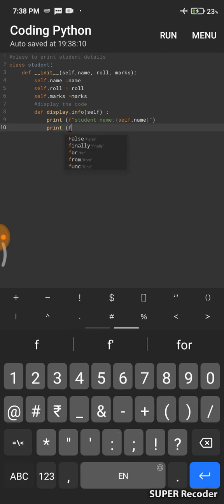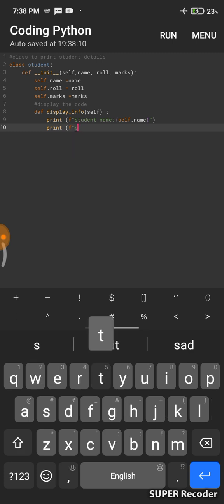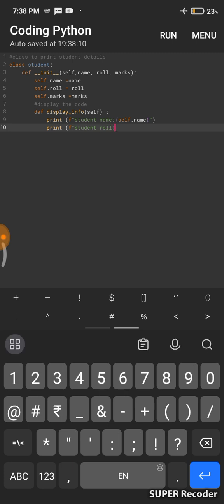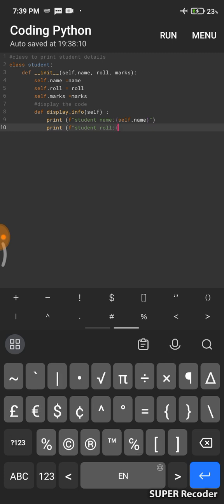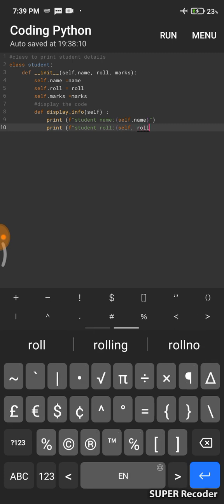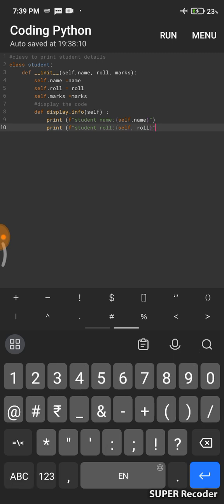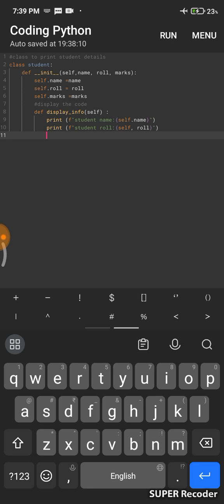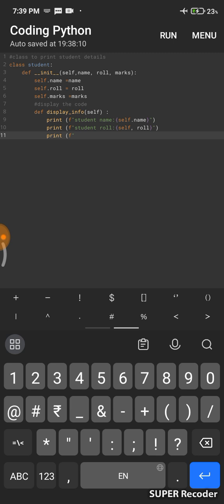So I placed an f string here, and student roll number here, and self dot roll here, and after that, by using an f string, print my student.